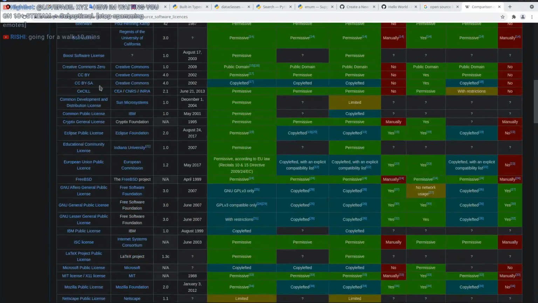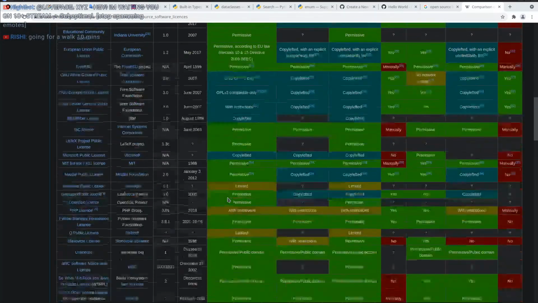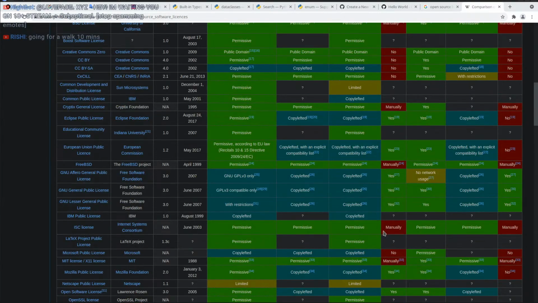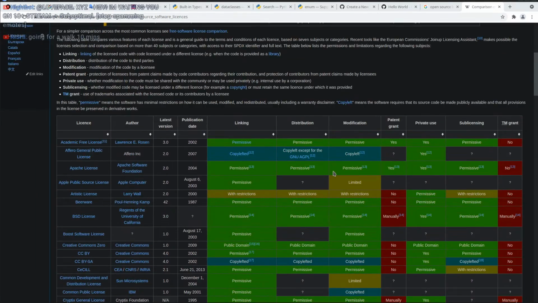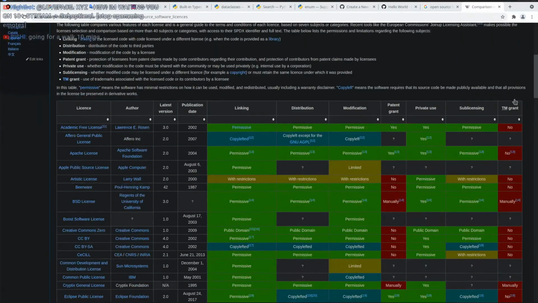Let's see. So these are a whole bunch of open source licenses that you can publish under. And so you have all the restrictions you can impose using your license. Let's find the greenest one. It has yes to all. Let's see, what is this?